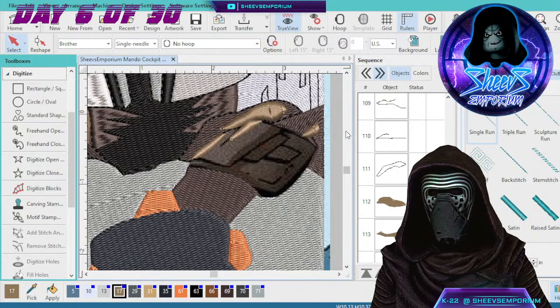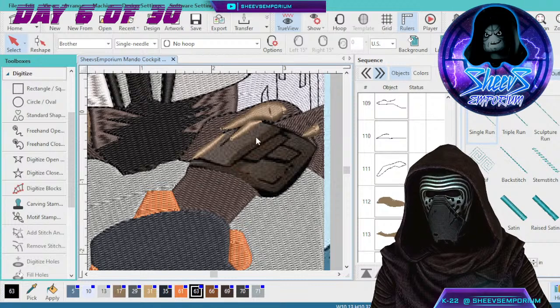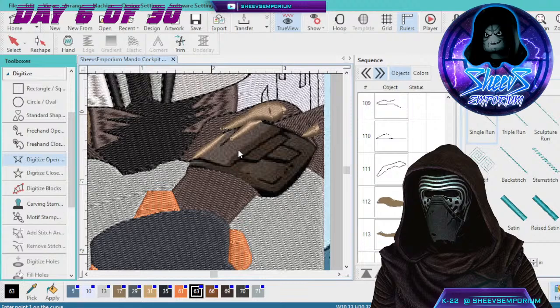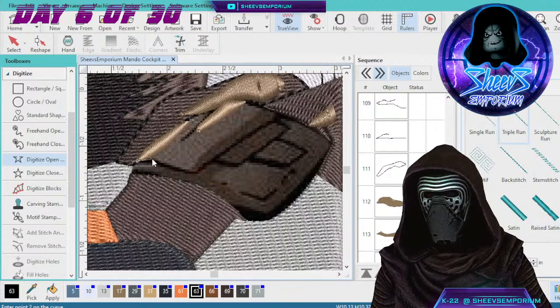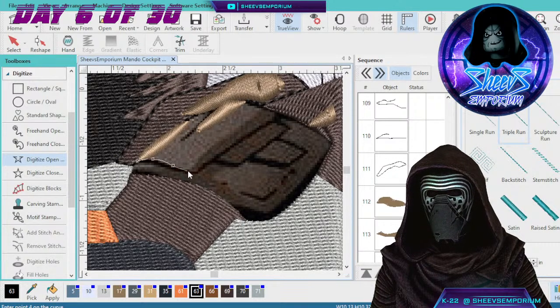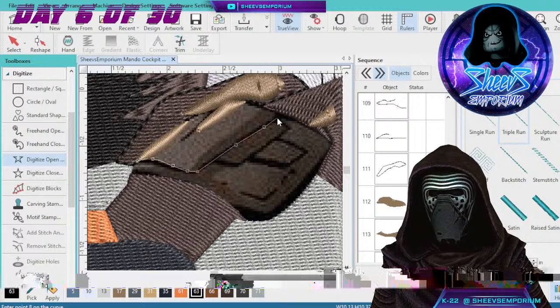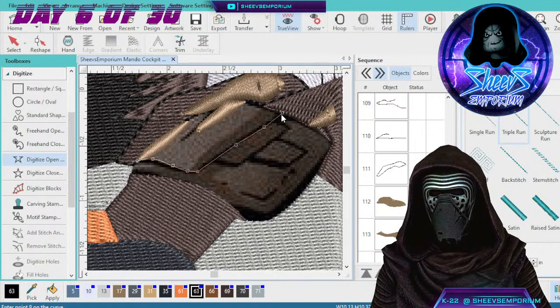So again, we're going to click off everything, relax our tools, and finish up this last detailed section here with a digitized open and a triple run. Make our way, and let's see here.